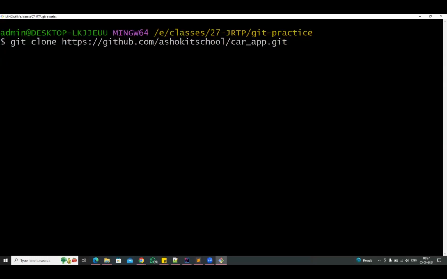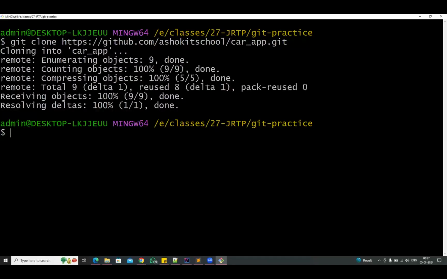What is the meaning of this clone, guys? We are just copying the code from the central repository to the local repository. We are downloading the project basically from the central repository to local by using the clone command. Okay, execute it.